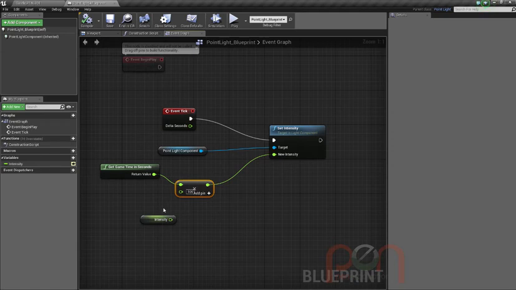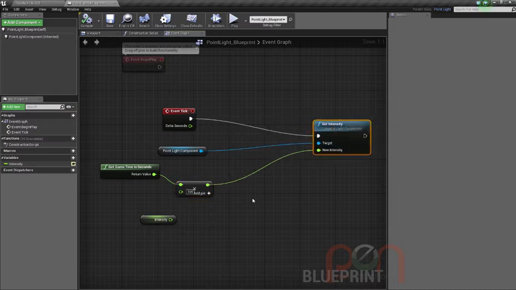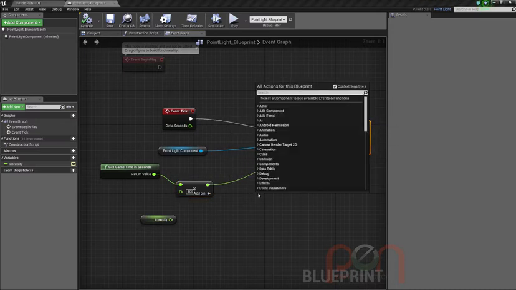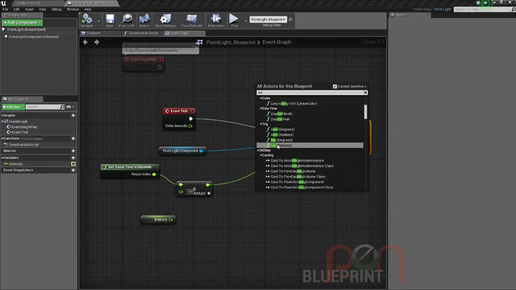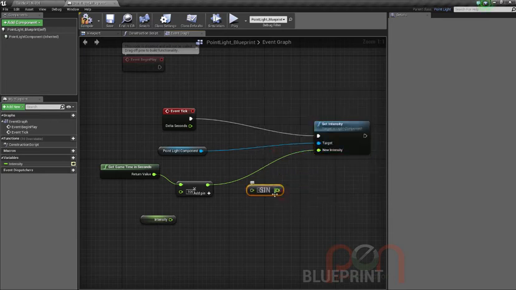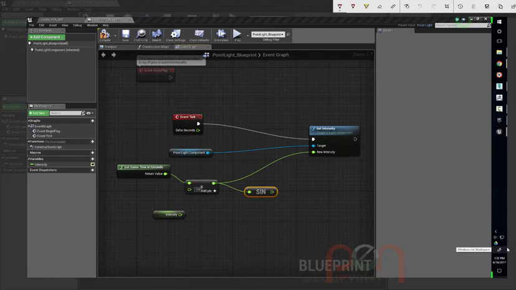What we really want to be able to do now is get it to go up and down. And so what we need is a sine curve. So let's go find that, sine, and sine radians will work fine. And what sine is going to do is give us a sine curve for the output value. So as the value comes out, as the value increases, and goes back and forth.